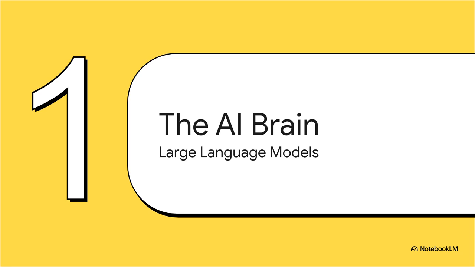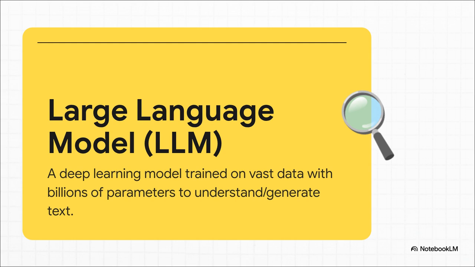This is the part that does all the heavy lifting, the actual thinking. And in the world of AI, that role is played by a large language model, or what we call an LLM. So what is an LLM really? Well, you can think of it as the engine at the very heart of our whole operation. It's this gigantic neural network that's been trained on just an unbelievable amount of text. We're talking books, articles, huge chunks of the internet. All that training gives it this incredible ability to understand language, to reason, and to generate completely new, human-sounding text when you give it a prompt.